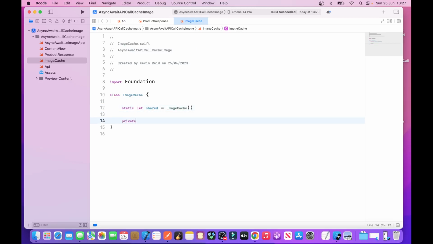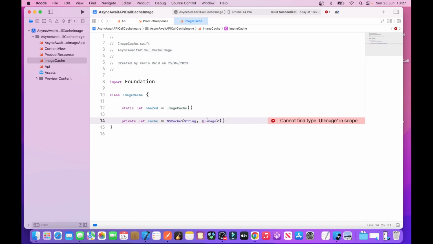Let's type in private let cache = NSCache, string, UIImage. Did we miss something out?